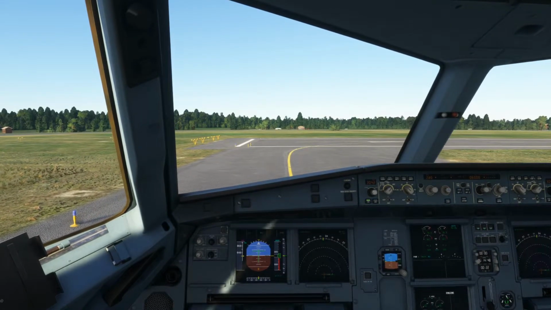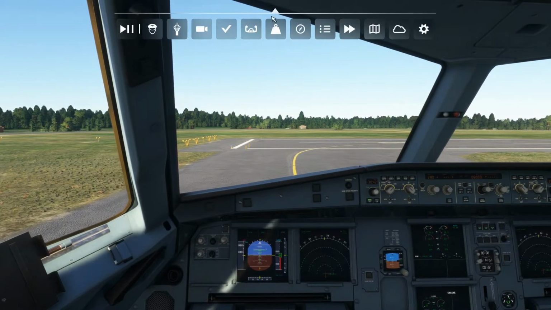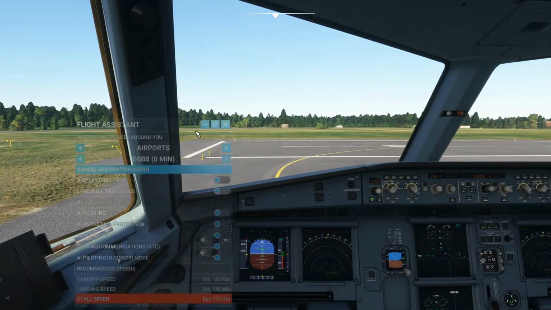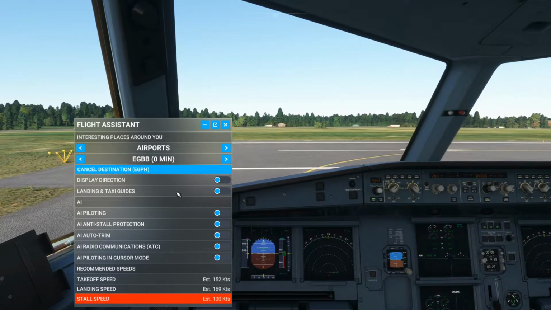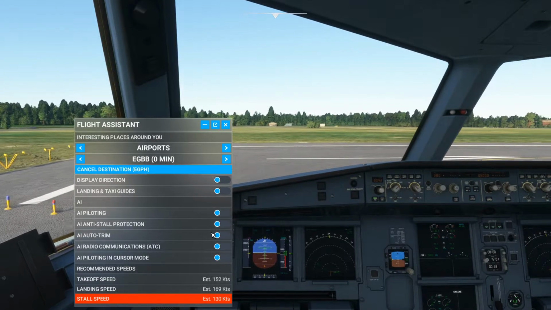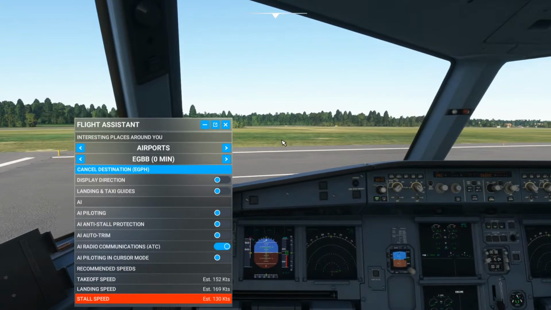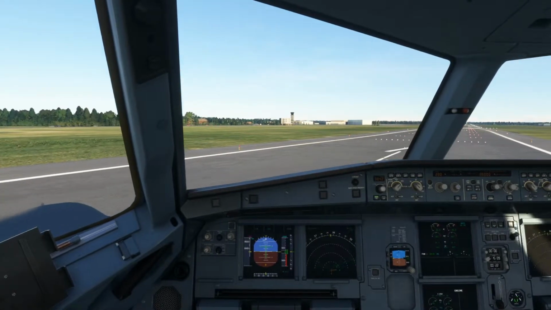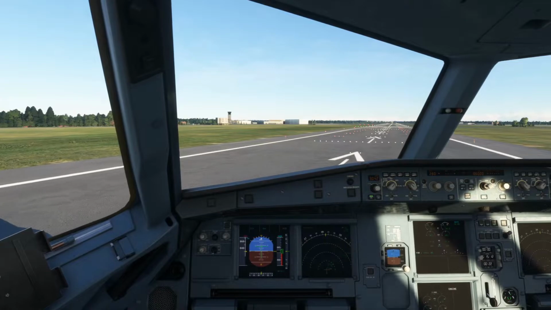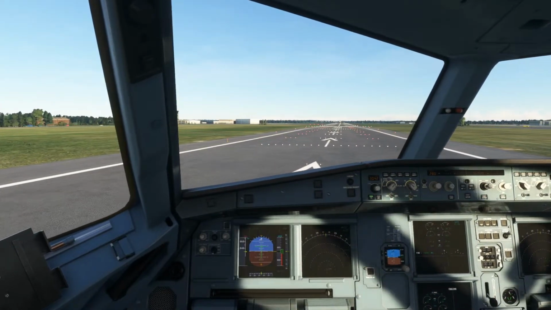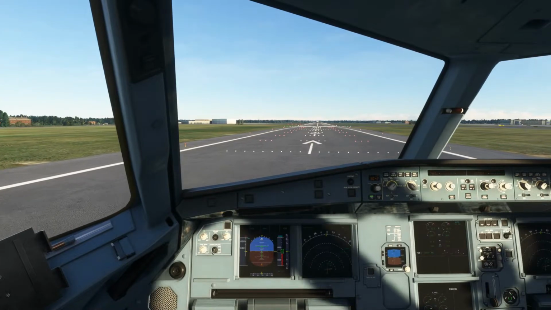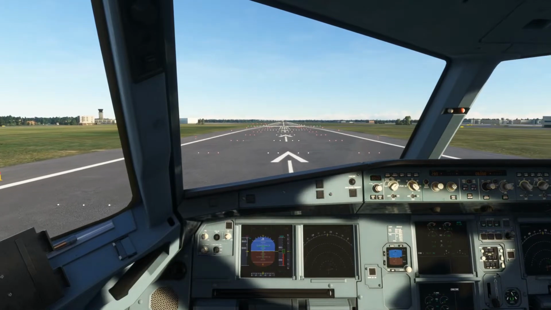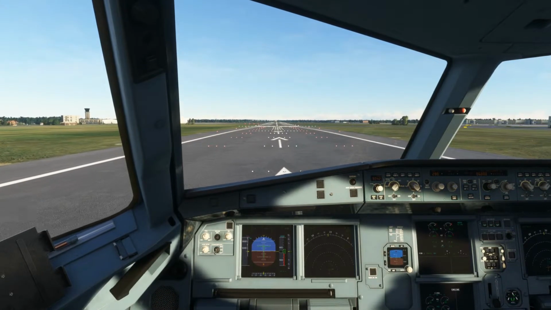So what I like to do now is to get the AI to take control over the ATC. I can't remember how to do that though. Is it this one, flight assistant? Is it flight assistant? AI? Yeah, there you go. AI radio communications. Lovely. Because when I take off, that basically means that the first officer, essentially the person next to me, can take control over the ATC, whilst I take control over putting the autopilot on, and the gear up, and all of that jazz. Normally the first officer does the gear up, though, to be honest.